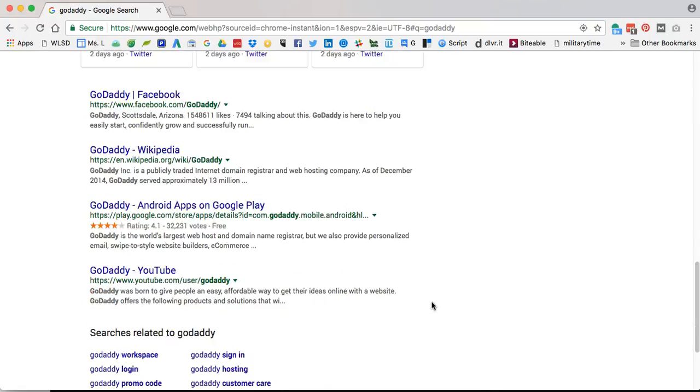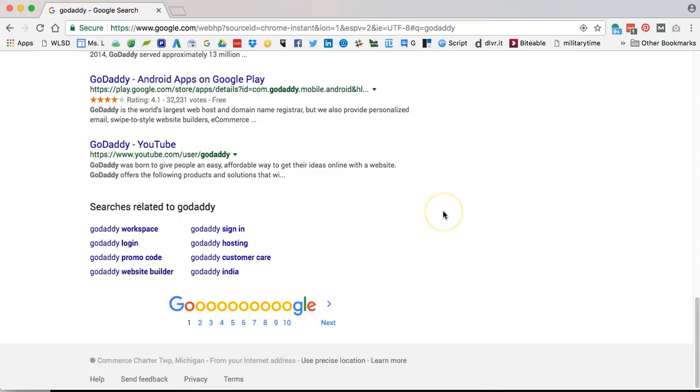Again, this is really going to vary based on the size of the company and their activity on the internet. And then finally, what I like to look at for the index is any type of related searches that are presented. Sometimes you're not going to see anything here that's of value. It's just going to be all things associated with the name. But then sometimes you're going to see some interesting information. SiteGround has some examples of SiteGround versus another provider. So that's obviously a popular, or what Google would consider to be an important, related phrase. So I always give these a glance just to see if there's anything of value.